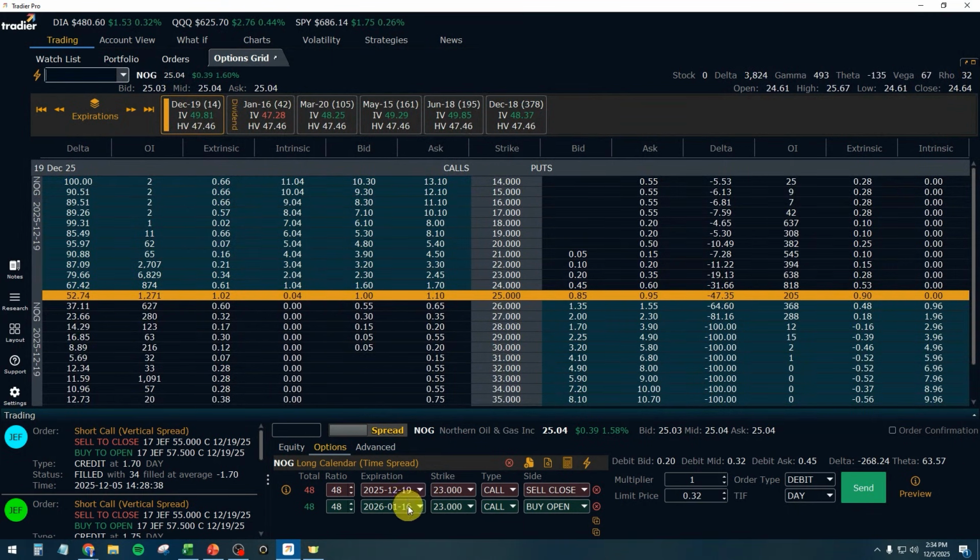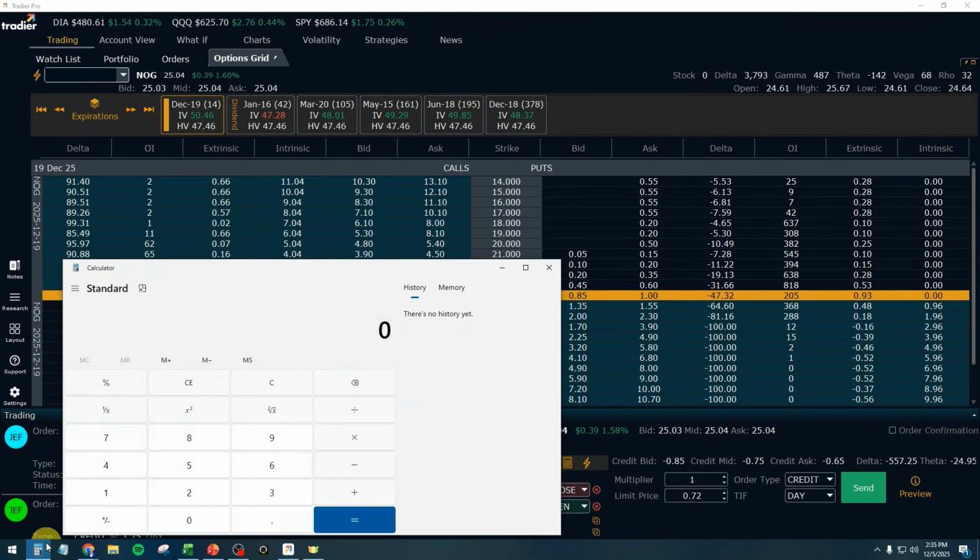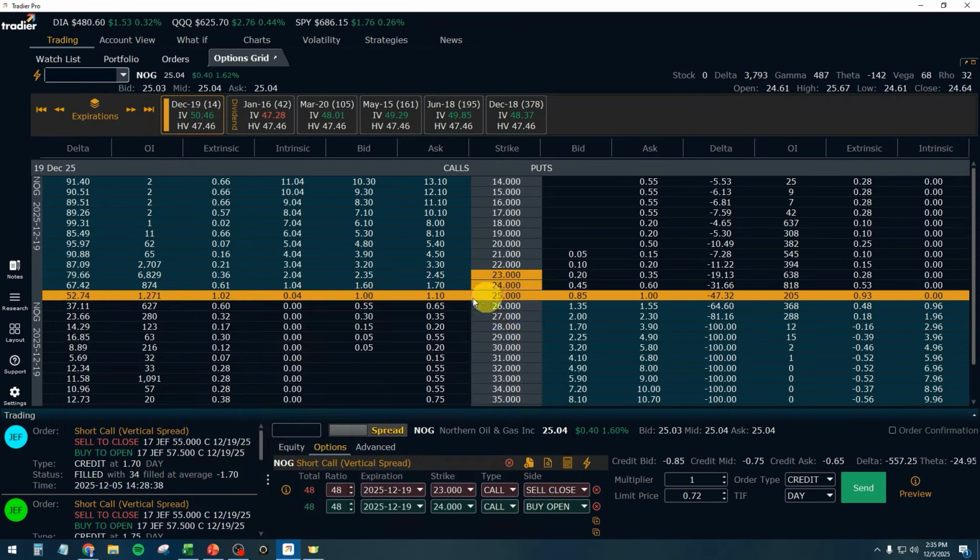Okay, so looking to roll from still December 2023 to 24. Now looking at this, $1.04, no, 61 cents of extrinsic on $1.70. It's actually slightly higher than my 30% threshold right now. I can't deny that right now. However, I have already rolled it in my actual account. So I'm going to go ahead and pursue this right now. But I'm telling you, had I seen this pricing earlier, I would not have rolled.